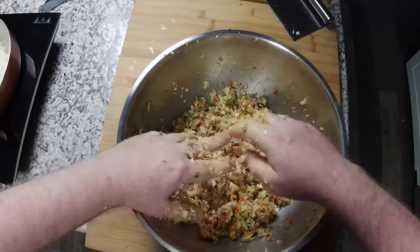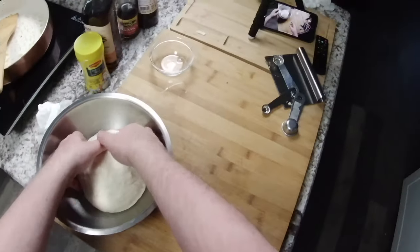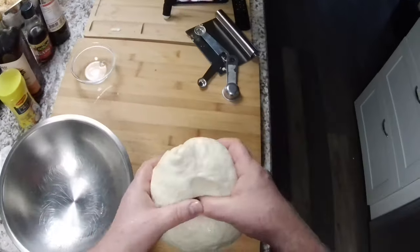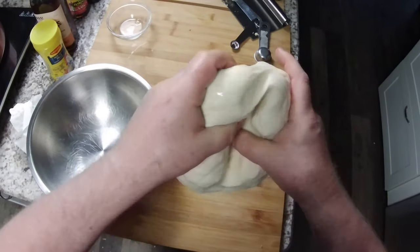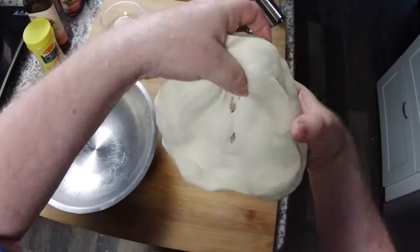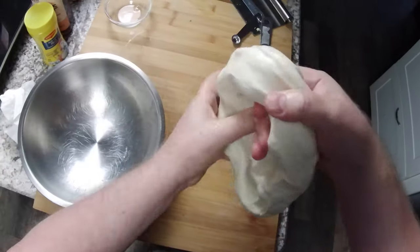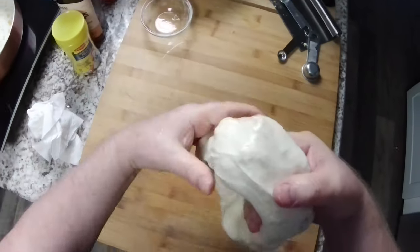All right, now that we've got all those ingredients incorporated in this, we'll move on to getting the dough. We're going to use what's called the window pane method for the dough. This is going to help us get the really round buns. So go ahead and just start stretching in the middle until it actually tears apart and makes a hole. And now you've got kind of a round.